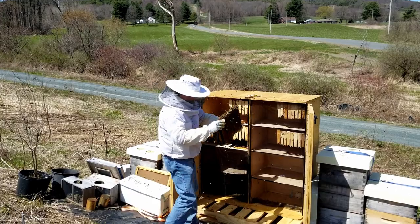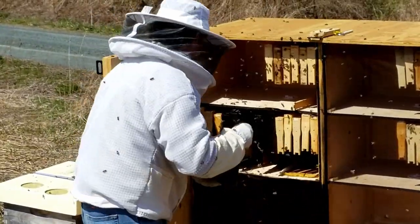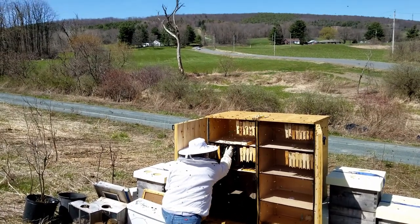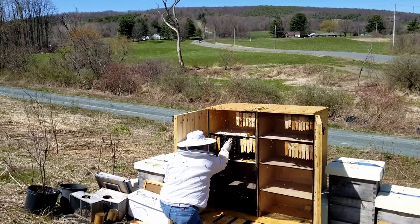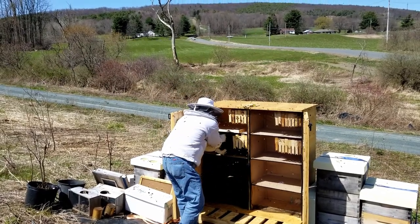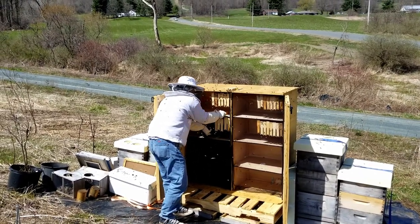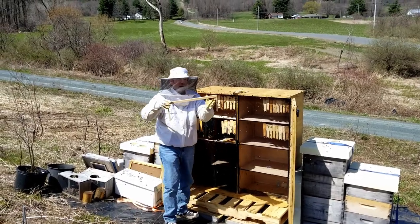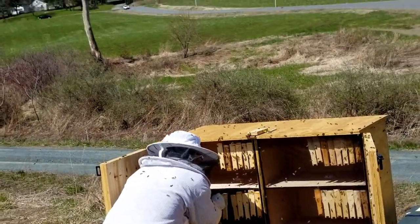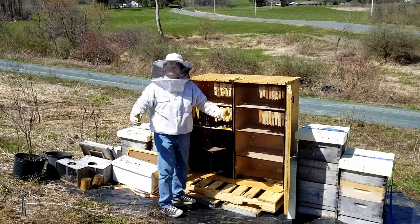Easy to check on the queen. You see the bees are all calm, all mellow. And then when you're done, you just slide them over and you can close the hive up. These are the empty frames which they will start building on with the comb coming down. When you're finished, you take the screen and just roll it back up and all the bees are fine.